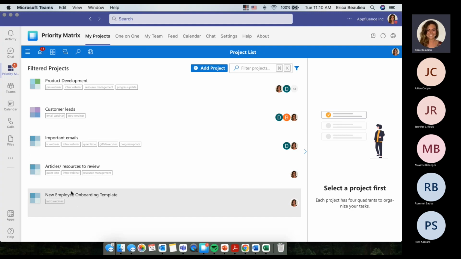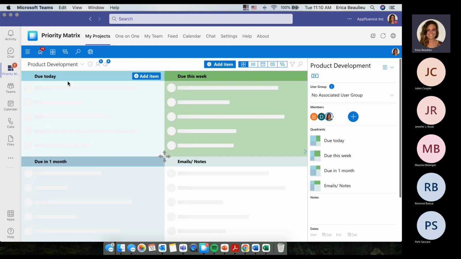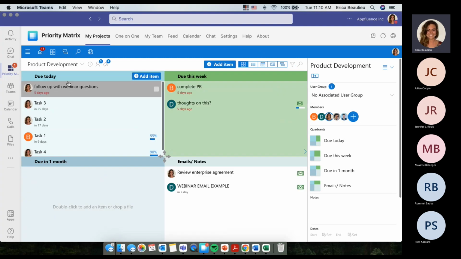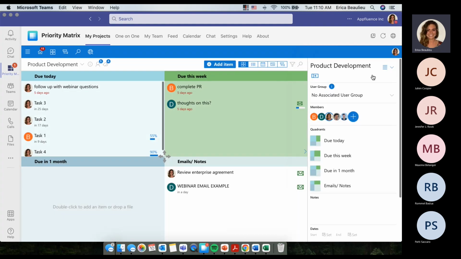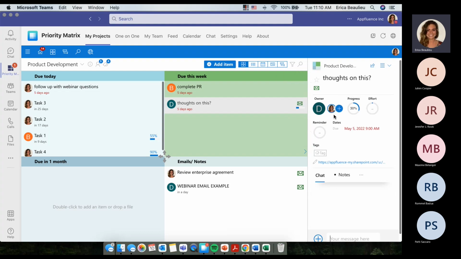These projects that I have on my screen here are essentially designed to give you and your teammates a central space where you're able to track priorities that fall under this project category. These projects can be shared with anybody on your team who needs to be included in this collaborative space, where you can then go through and assign priorities.